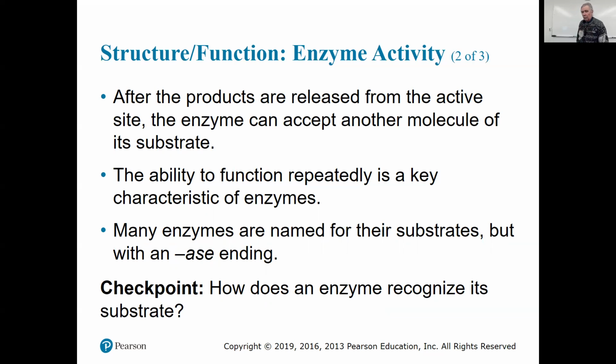How does an enzyme recognize its substrate? Shape. It all comes down to molecular shape. As a matter of fact, a lot of homeostatic variables, like body temperature and blood pH, all come down to maintaining the shape of enzymes. We're going to find out that pH and temperature change the shape of enzymes, and we can't let that happen. Enzymes are critically important for life. If they change shape, they may not work as well. If they don't work as well, you may not work as well. So it really comes down to maintaining the shape of your protein molecules. Not only enzymes, but also signaling molecules and cell ID molecules are all proteins with a particular shape, and they gotta stay that way.